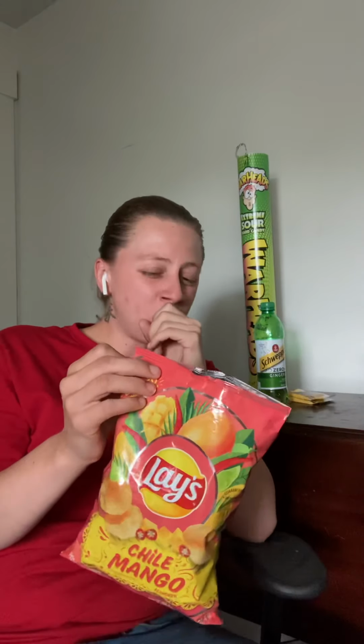I definitely taste the mango, but it reminds me of old alcohol or something, like an old fruity drink. I can't. Somebody else might love these chips, but these chips are not for me. I love the bag. It's colorful, it's nice. It captured my eye, but the flavor did not capture my mouth, I'll tell you that.